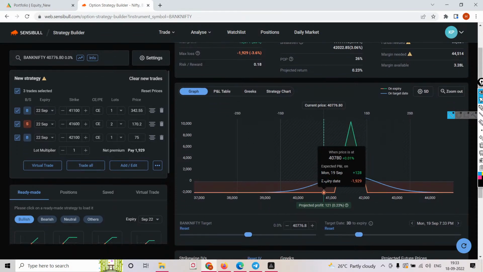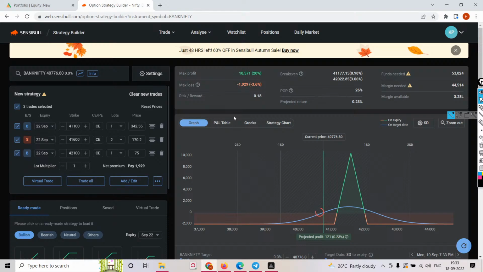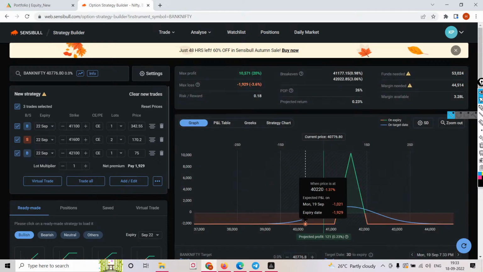The market is standing here, but somehow I know that the market can be mild bullish, not super bullish, mild bullish. So this is the way I've just deployed the butterfly. Check the loss. You have only 2,000 loss and you have like 11,000 profit. Check the risk to reward. Almost like 1 is to 5. Your loss is only this, and we all know how to minimize this loss.